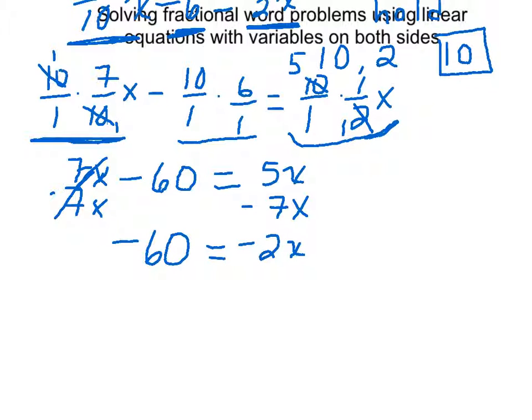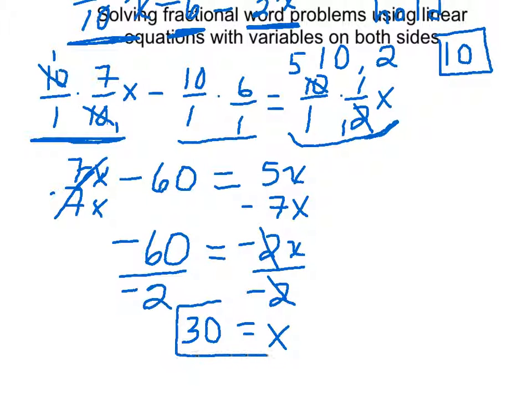Now to solve for x, all I have left to do is get rid of that negative 2. The negative 2 is multiplying, so I'm going to undo that by dividing. And my negative 2's cancel out. I have x on this side. What is a negative 60 divided by a negative 2? It's going to be a positive 30. So what did we just learn? We learned that the container could hold 30 gallons. And then you could actually plug it back into the original equation to make sure that your answer is correct. Alright, let's try another one.